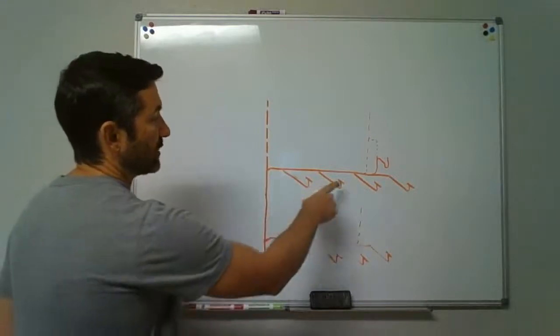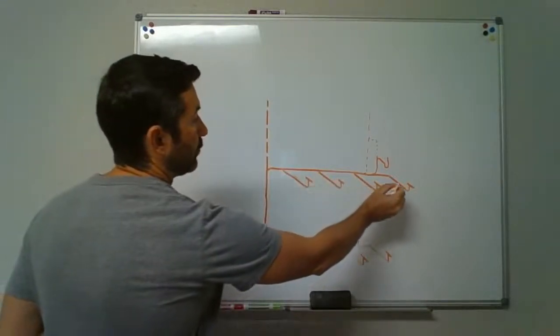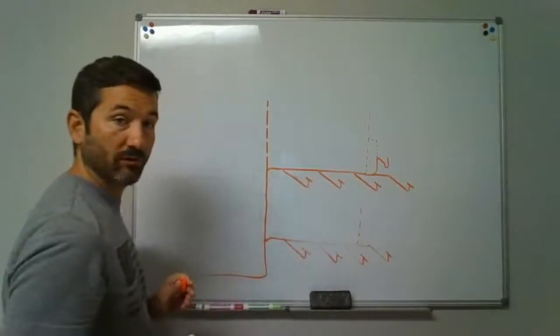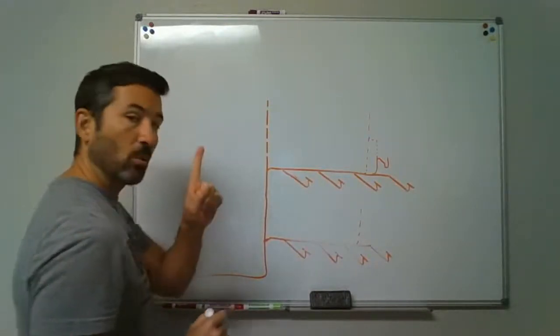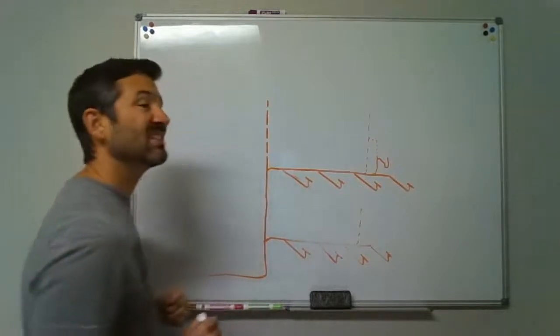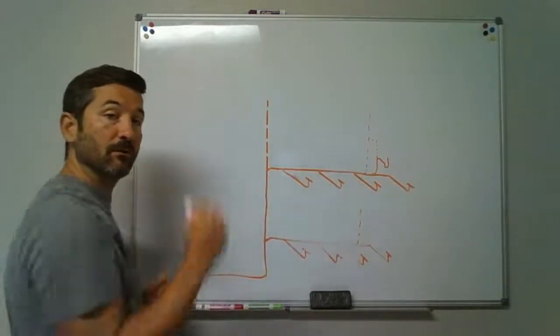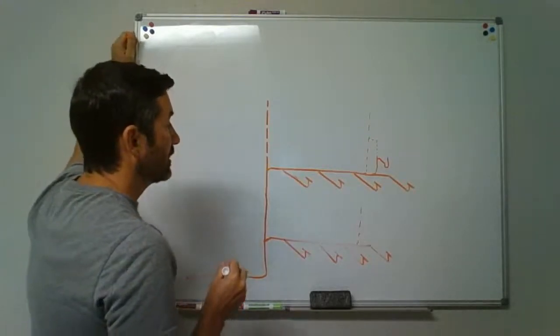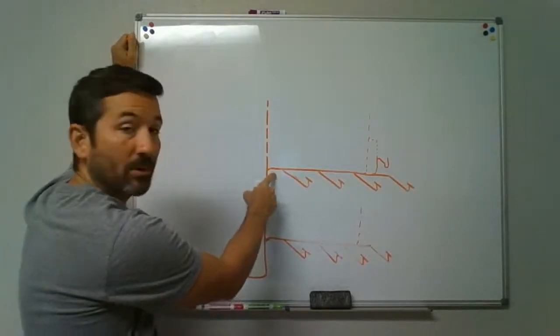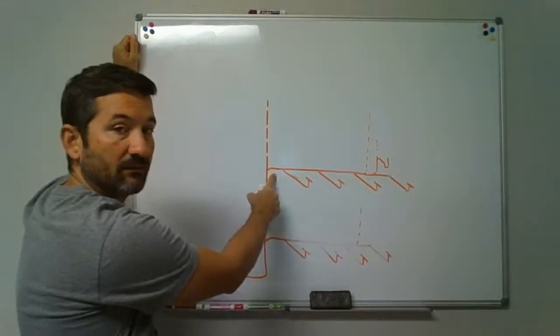Now, let's look at this one. Does it need a relief vent? 1, 2, 3, 4 or more fixtures tied to the circuit vented. That meets one criteria. The next one is, and it receives discharge from an upper floor level fixture branch. Does this one? No, it's the most upper one. So this one does not need a relief vent.